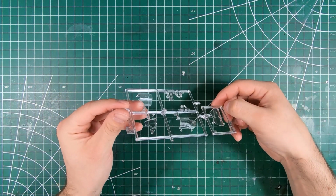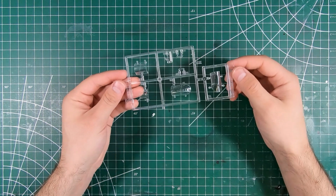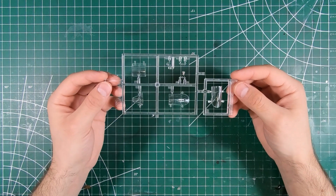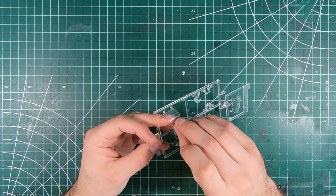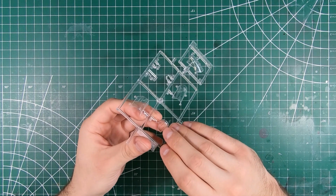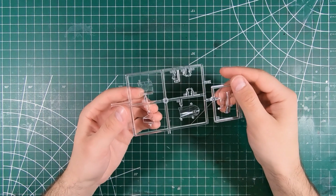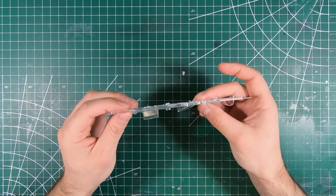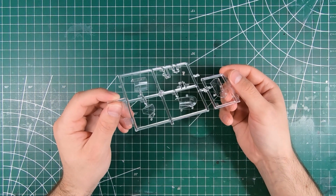Now there's a bit of scuffing and a bit of scratching on this, because the date on this box is 2001, so this thing's been sliding around the box for the better part of 20 years. Framing is almost non-existent, just a couple very faint raised lines either side. So that's going to make masking relatively difficult. Not impossible, just difficult.